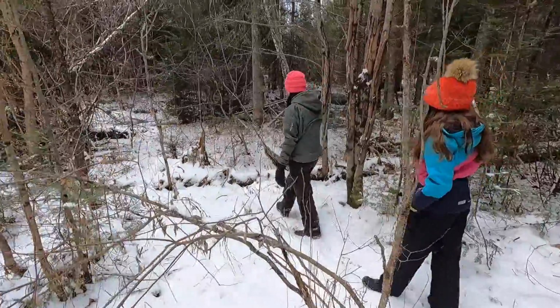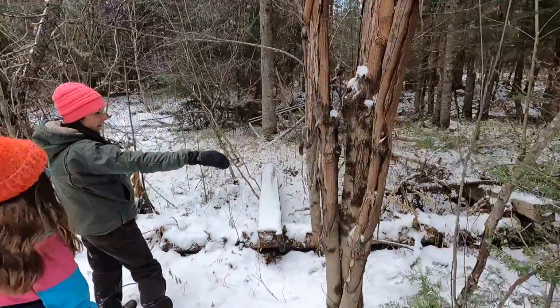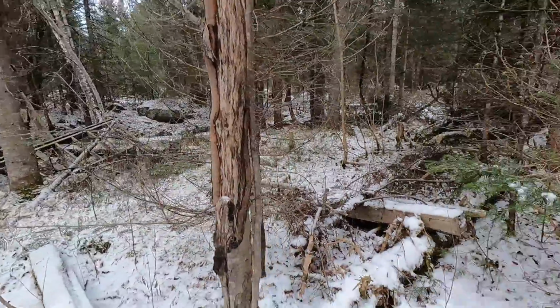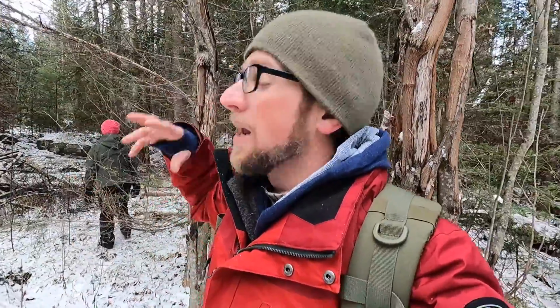I noticed this piece of... that's not a rock. No. And then I walk over and there's that piece, but then there's something right there. Yeah, somebody had either a tree stand or a tree house out here at one time. So the way I understand it, this chunk that we're on right here used to all be pasture. I don't know how long ago, but it was connected to a farmhouse. So this was probably the farmers' kids back in the day had a little fort down here.